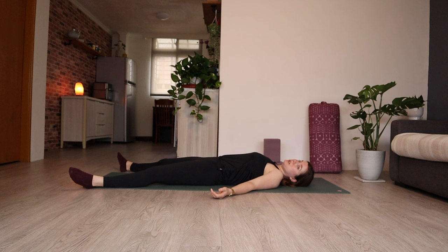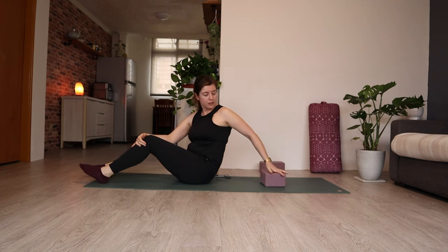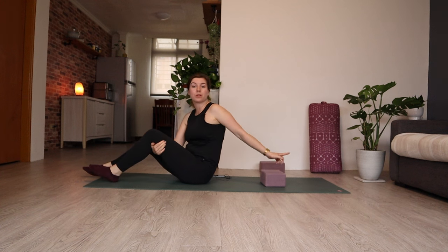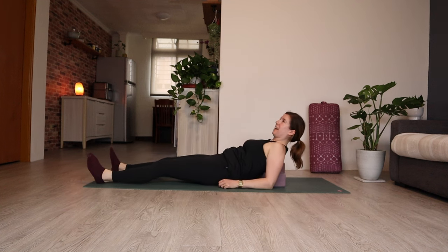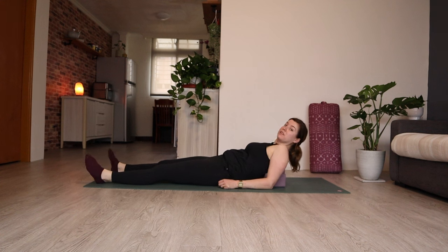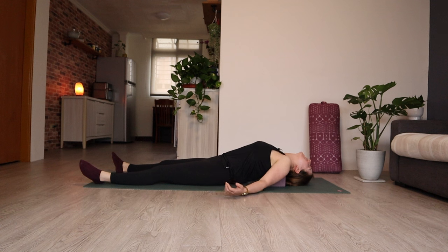Now we'll come into supported fish pose. So you can take a yoga block and place it on the mat behind you. You might have a second yoga block or a cushion to rest your head on. And then we want to come back down onto it, roughly aligning the edge of the block to the bottom of the shoulder blades. And then carefully, you can either bring the crown of your head to the mat, or you can rest your head on something else.